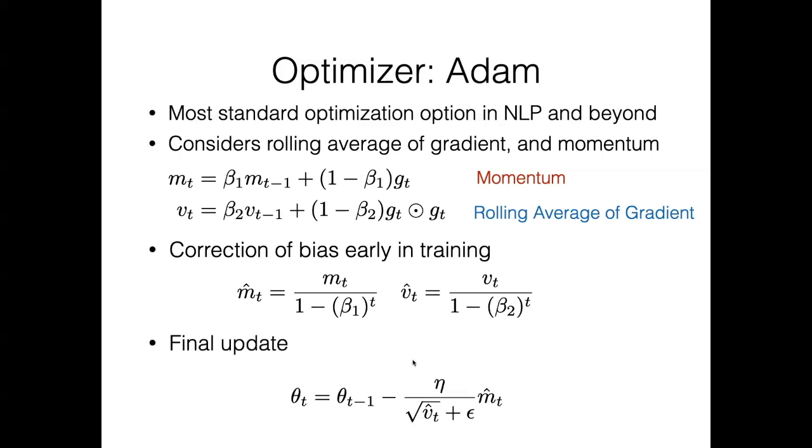I'll talk about this in a second. And then you have this update here. So you have this momentum adjusted gradient, and then you can divide by this term. So one thing that both of these terms are doing is you learn one of these parameters for each parameter in your model. And so you can have this custom adjustment for each parameter. Whereas for stochastic gradient descent, we just use the same learning rate for every parameter. And then you could think about, okay, what do we do at the start of the training? Because you don't have any momentum or a good rolling average. Then they also just have these terms that bias it a little bit better earlier in training.